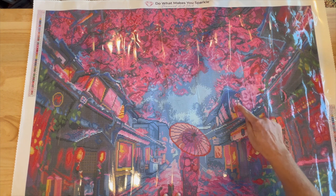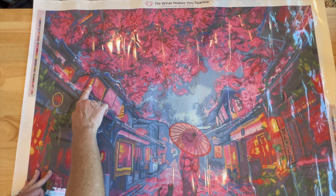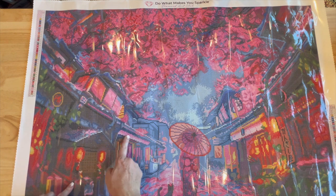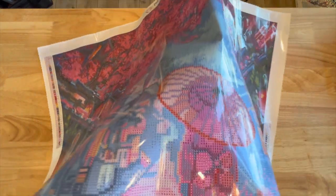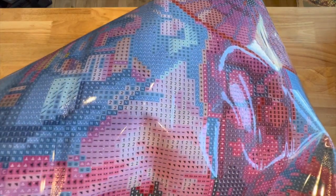And let's see, I see some here in the windows. There's more in the cherry blossoms. I see some right here. So it's that lighter shade of pink all through here. Okay. And down here in the roof. Oh, this is beautiful. Okay, there's a lot of twos right here. Over here in the pathway. See that? There's a lot of twos right there.